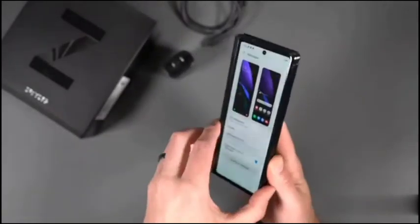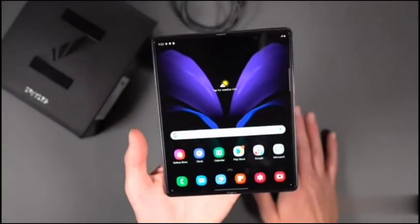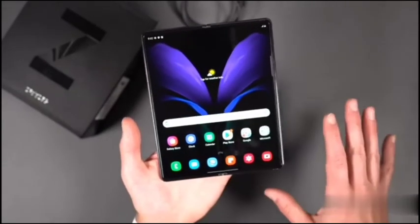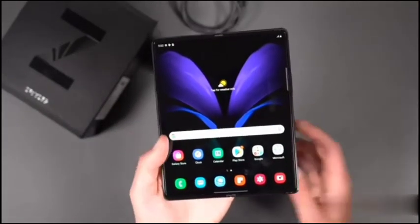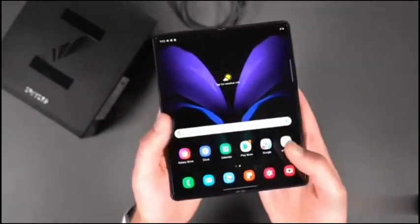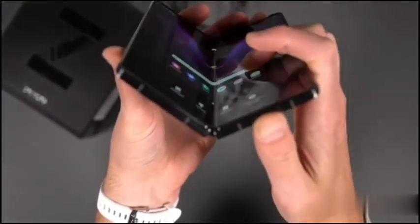We'll dive into this. We'll have tips and tricks, probably first 10 things to do. Tim and I are both so excited to have this device that we're going to play with it a lot. And we're probably going to show you a lot. I hope you guys are excited, even though I know this is just the most stupidly expensive device ever. Let me just show you a fold here. So fun. Not quite as satisfying, I don't think, yet as the hinge system on the Surface Duo, but just cool that you can take a screen and fold it almost in half.